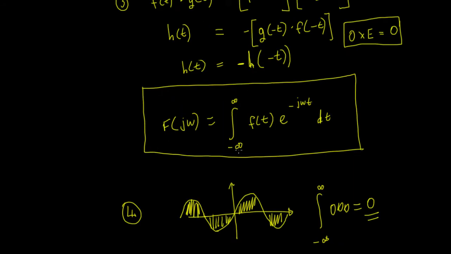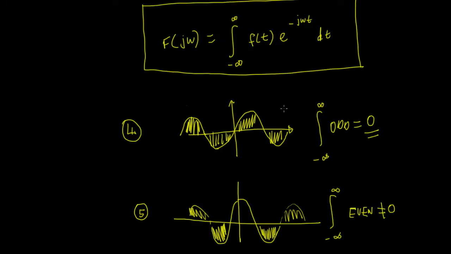Now if we look at the Fourier transform, there's the forward transform just written out. What we're going to be interested in is taking this function of time and splitting it into even and odd terms, and also splitting the even terms into real and imaginary, and the odd terms into real and imaginary. We're going to do the same in the frequency domain, and we have to equate each of them just to see which one is equal to the other. Another thing we notice here is that we're integrating from minus infinity to infinity.